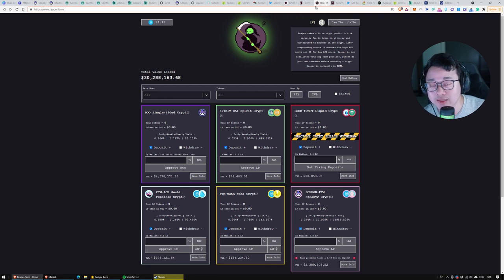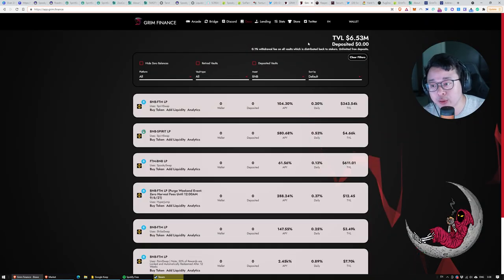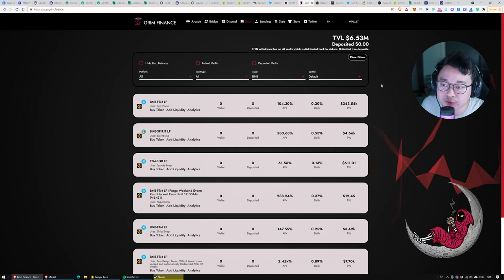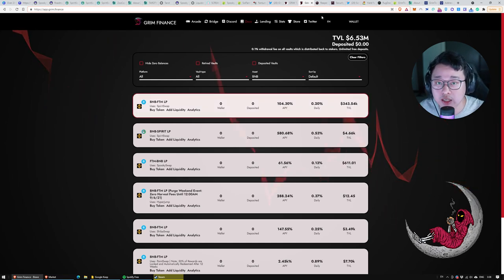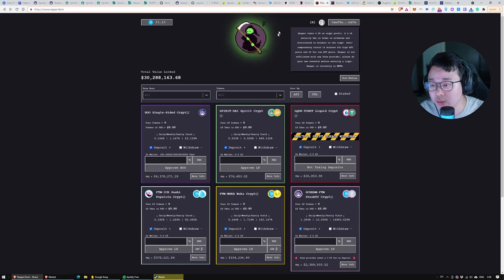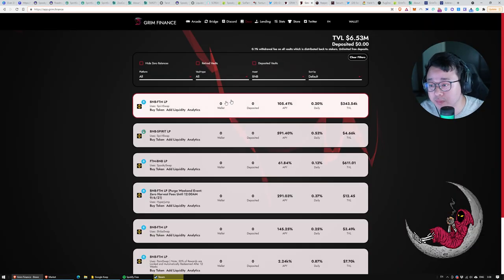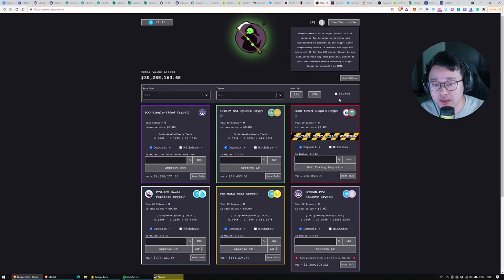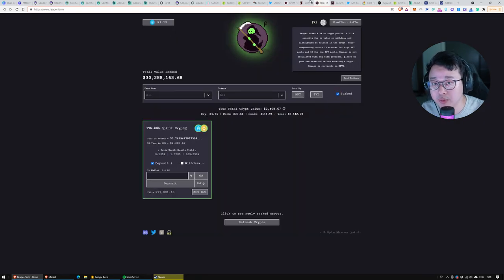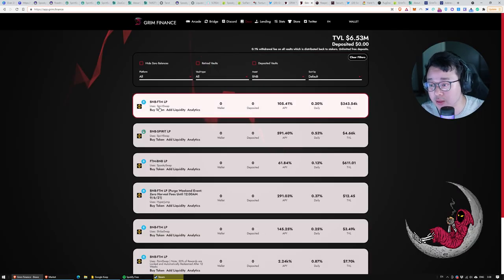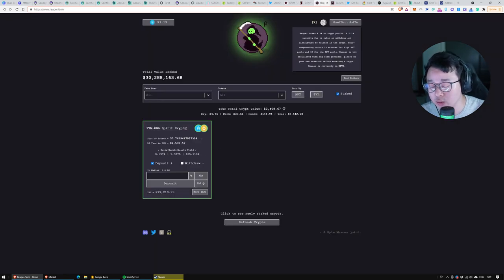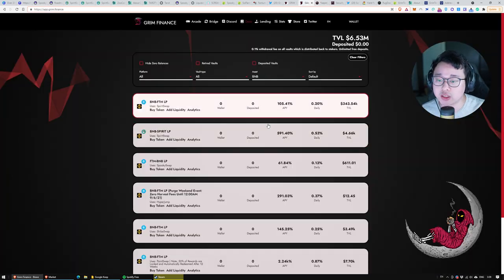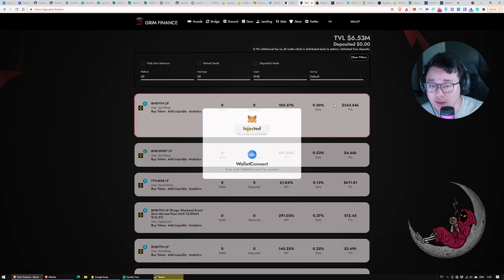Okay, so moving on to the second compounder, it's Grim Finance. So this is actually a Beefy fork. I've compared the APY, and for most of the common pairs, they are actually very similar. So if you take a look at, for example, BNB Fantom LP, right? So we took BNB Fantom LP on SpiritSwap. You can see they're giving about 105% APY, and over here it's giving about also 105% APY. So generally, I think it's very similar.